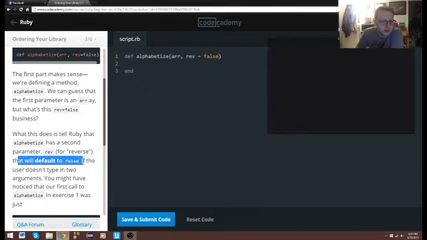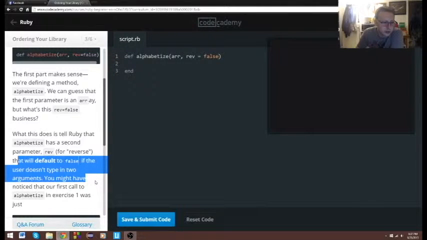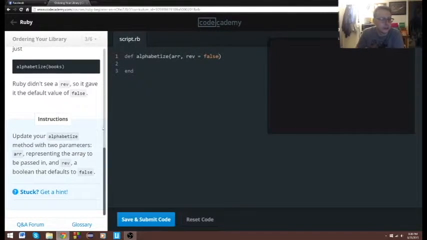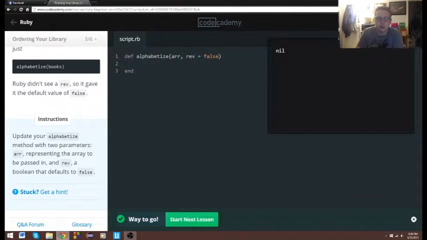That will default to false if the user doesn't type in 2 arguments. So it's basically saying the default value is false if they don't give it a parameter. So in this case, alphabetize books, it would result to a default value of false because it wasn't included. Okay, so we updated the method.